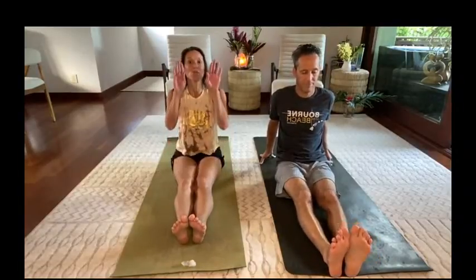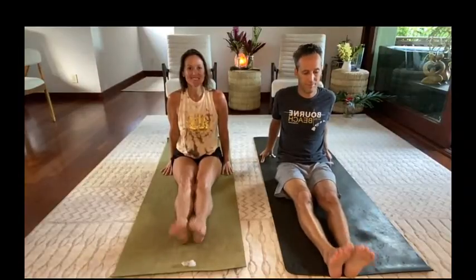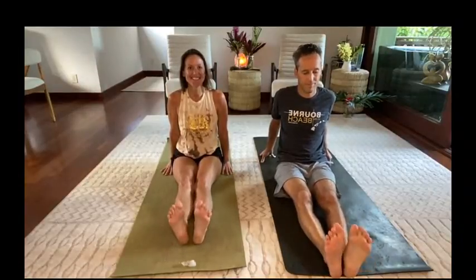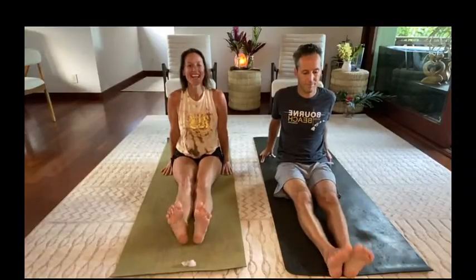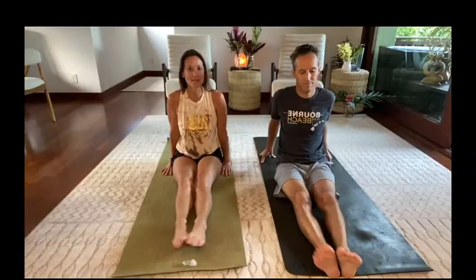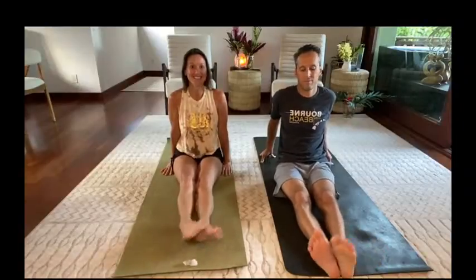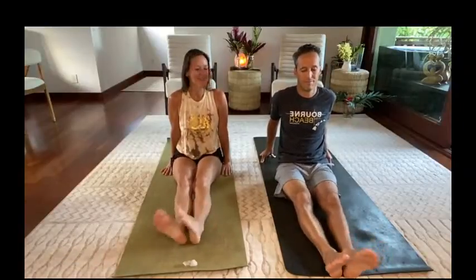Go, yoga for the ankles. We're going to move our feet forward and back. One, release. Two, release. Three, release. Four, five, and six. Now circles with the ankles. First clockwise. One, two, three, four, five, and six. Opposite direction. Two, three, four, five, and six.